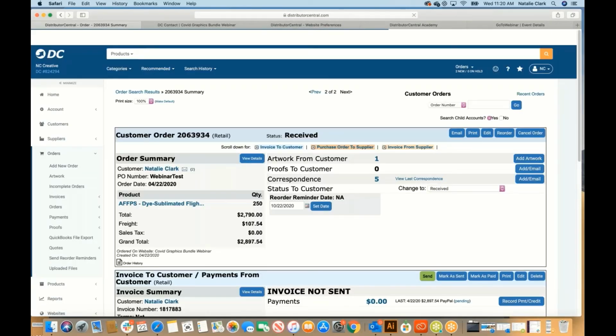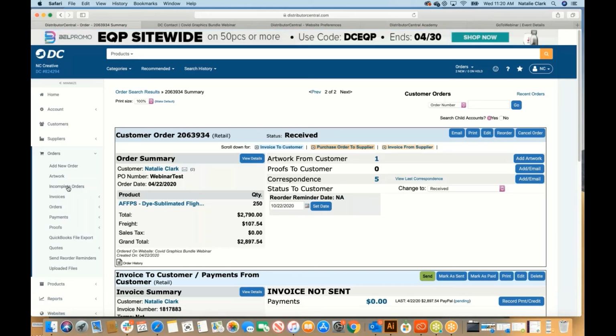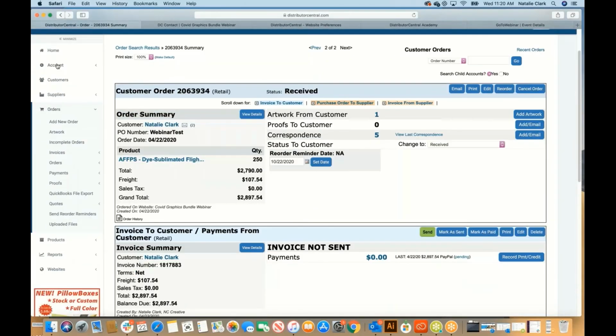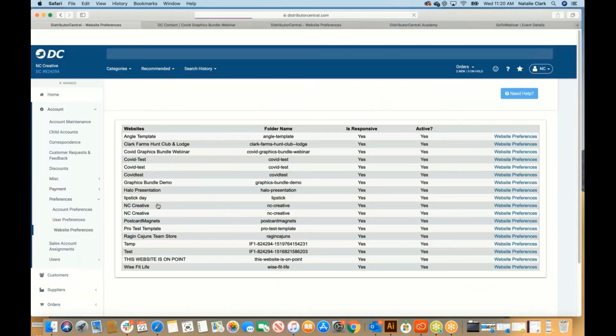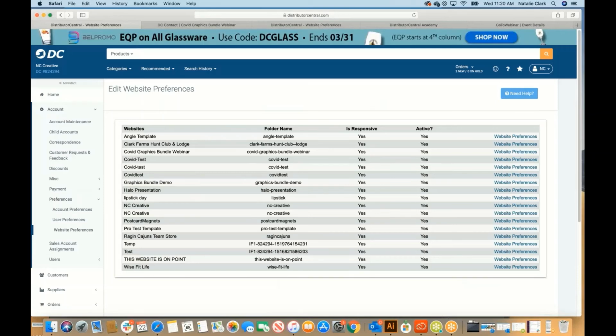Okay, there we go. So whenever you go into the account preferences, website preferences, you would just click next to whatever website you're wanting to dig into those preferences. And there's several options, the same as how the account preferences were, just to kind of further customize everything.